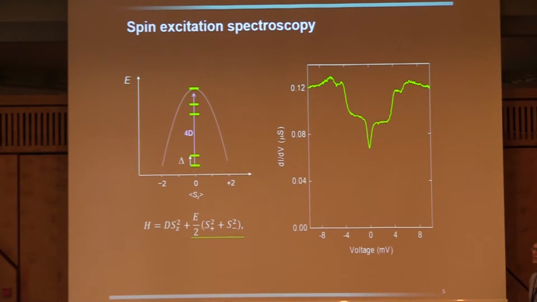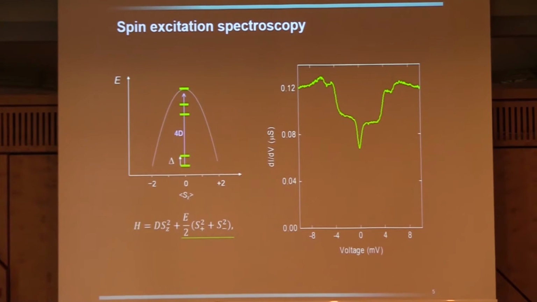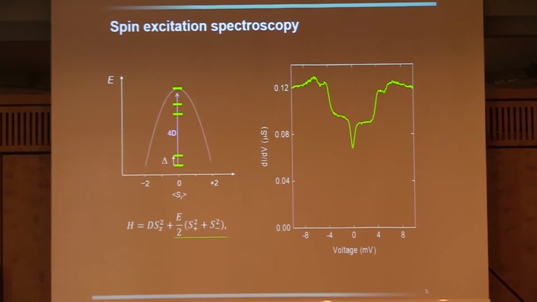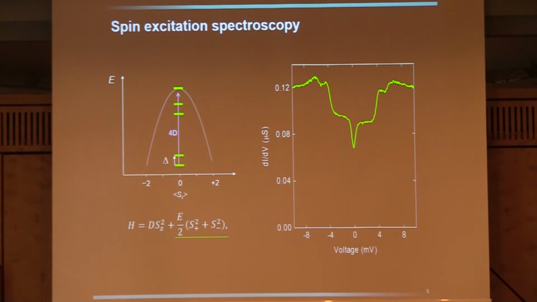But luckily, by just applying a magnetic field, we can rip these states apart back into their +2 and -2 states. But it will be important to consider that there is transverse anisotropy always at play. So the fair approximation to use for these systems is a spin Hamiltonian kind of way.